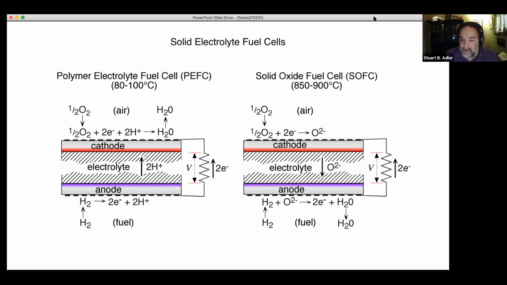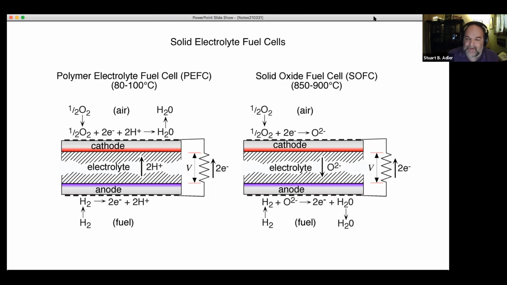The other type of solid state fuel cell that's in common development today is the solid oxide fuel cell. This operates at much higher temperatures, upwards of 850 or 900 degrees C in some cases, as low as maybe 450 degrees C, so very hot temperatures. And it's based on a ceramic membrane. So it's a membrane which is an oxide material, and you have a mobile O2- ion inside this crystalline material, which serves as the electrolyte.